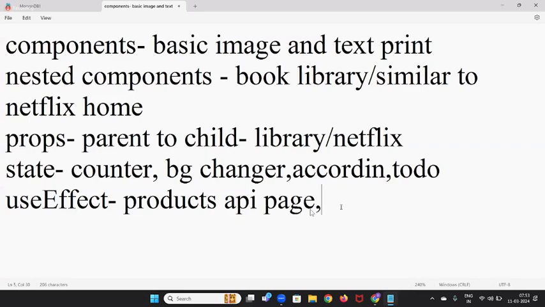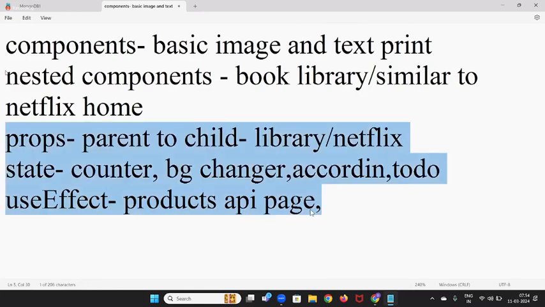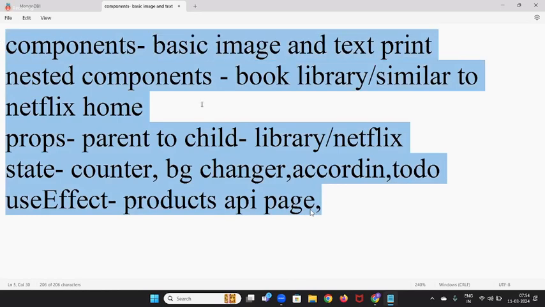In case you had any doubts in any of the topics, you don't need to revise the whole thing theoretically. All you have to do is focus on that particular topic and do that particular project. Today also we will do use effect only, since a majority of the people were not there in the previous classes, because of the holiday and a miscommunication. Clear? From now onwards, daily we will do this. Now let's start here.